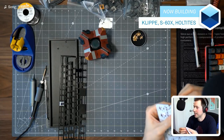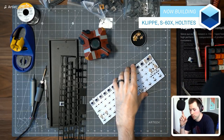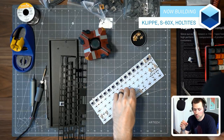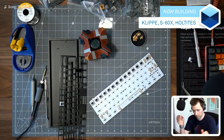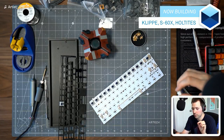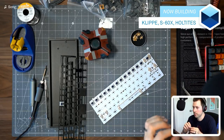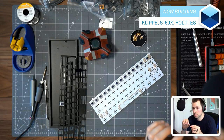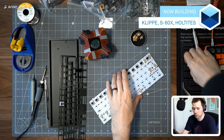That's gonna be the last thing I do. Because here's the worst case scenario. Well, here's a second plan. I have some Hako, or they're not called Hako, Halo. I guess they're Hako now, but they were Halo. I have some Halo switches, and those Halo switches have hole tights built into the foot. And their hole tights are really big. Those I absolutely could solder into this switch and then potentially pop off the keyboard and it would still function as a hole tight, I think.